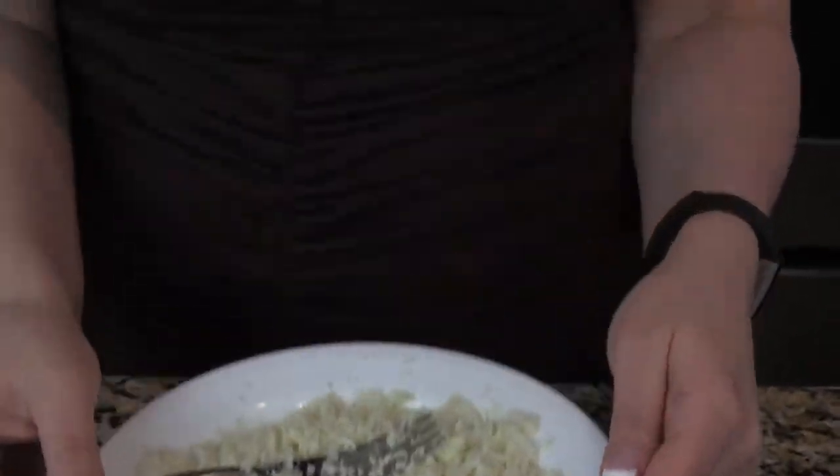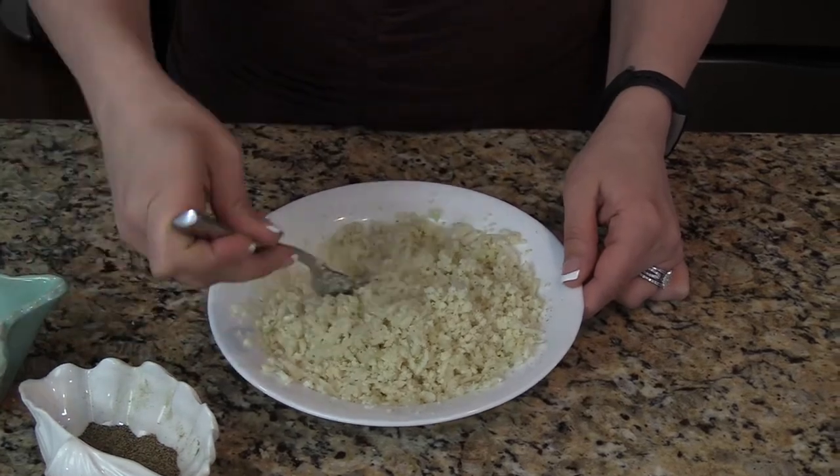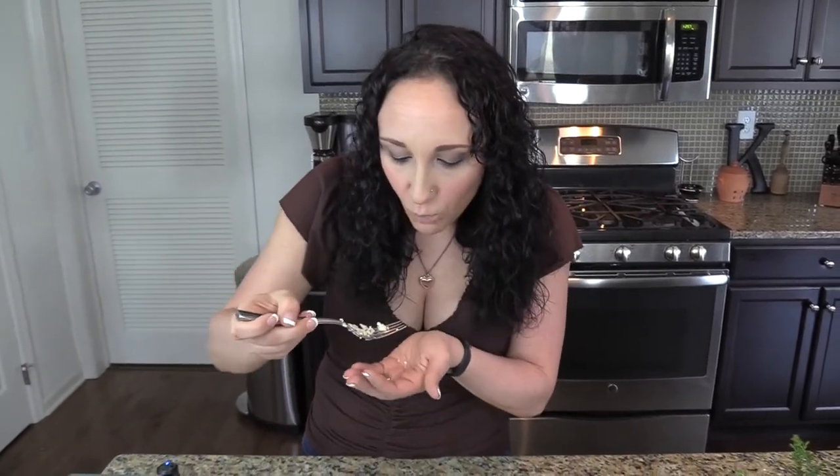The second minute has gone by. Our cauliflower was in the microwave for one minute, I fluffed it, and then we put it in for one more minute. And this is what we have — beautiful cauliflower rice. Let's just fluff it up one more time. As you can see, it even looks like rice at this point. Let's take a little taste — we have butter and salt and pepper on this, but you can put whatever seasoning you like: garlic powder, onion powder, thyme — whatever flavors you'd like to season your actual rice with, you can put into cauliflower. It's great — the texture is like cooked rice. You can take this and use it as a base to do so many more recipes. I'm actually going to share a couple more cauliflower rice recipes coming soon.